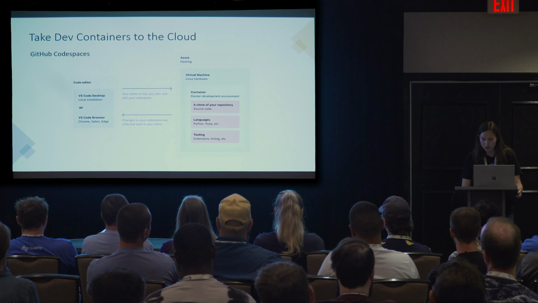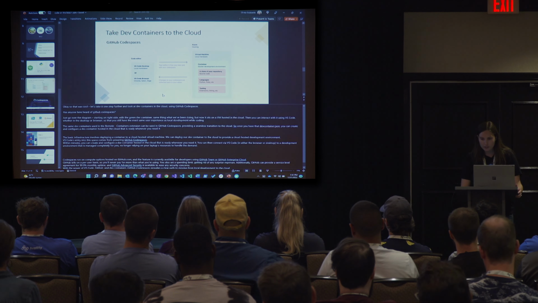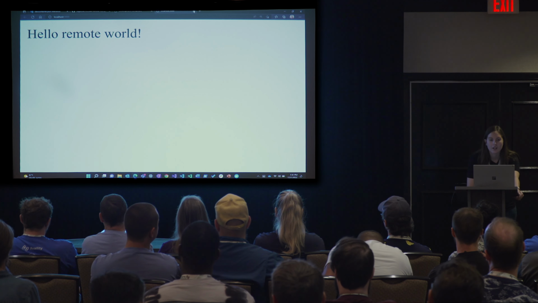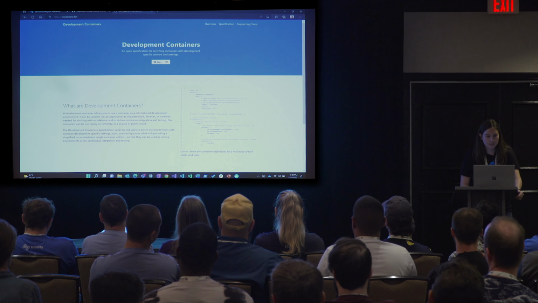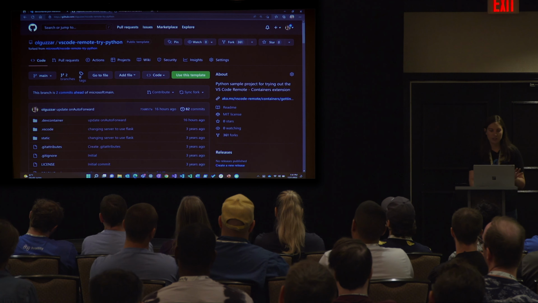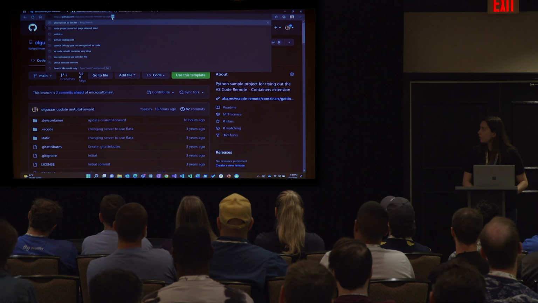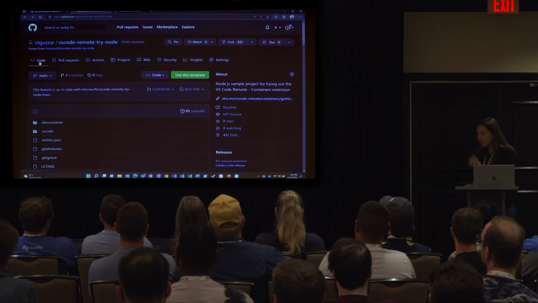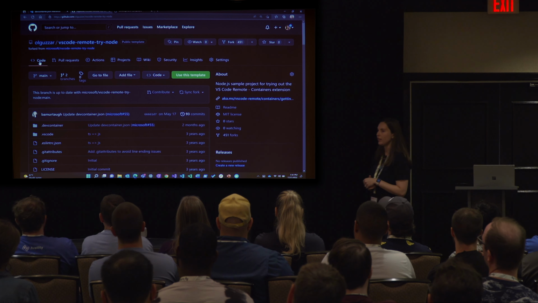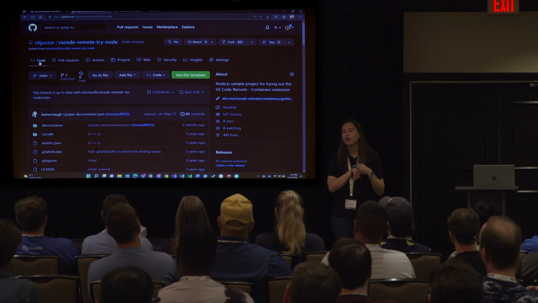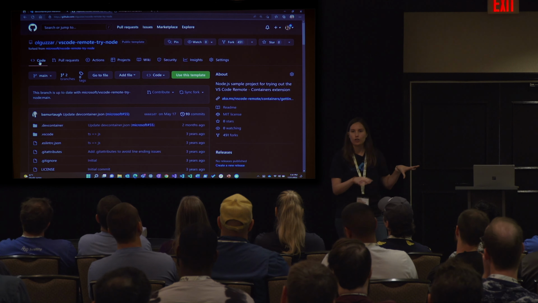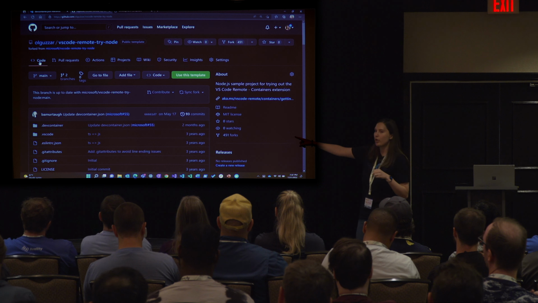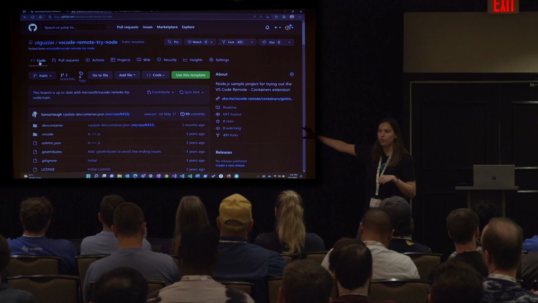All right, so let us take a look at what that looks like. Okay, so I'm going to show a couple different things. We're going to do the Node one. What I'm going to demo is basically the code I just showed when we switched over to Node. I'm going to show that in Codespaces, so that you can see exactly what it looks like for the dev container. This is the same repo, just with the dev container already checked in. It's just forked from a Microsoft one.